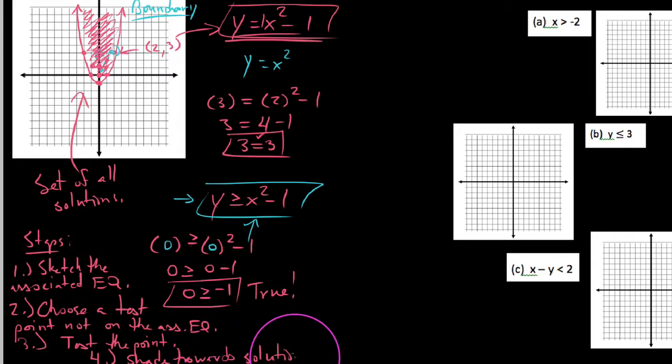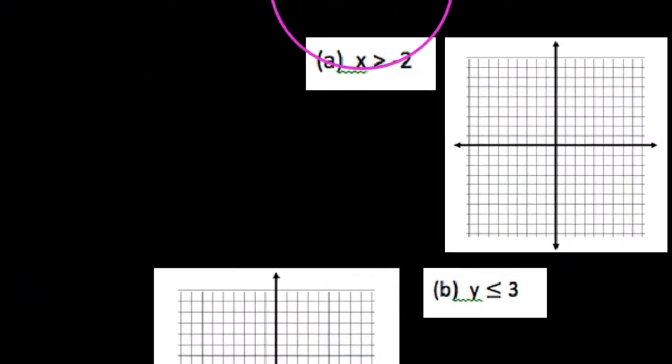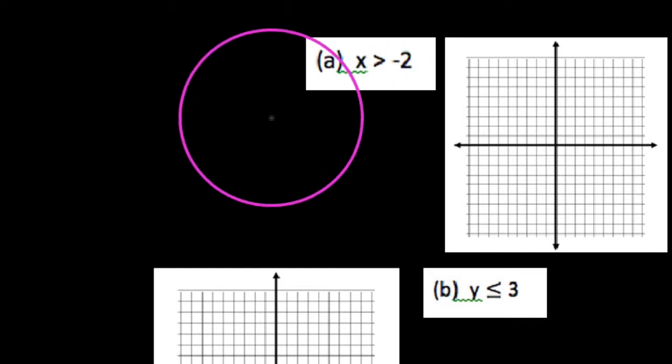So I guess we could have said, well, what if this point that we tested, 0, 0, would come out to be false? We wouldn't have shaded on the inside of this parabola, we would have shaded on the outside of this parabola. Okay, so what we're looking for is the set of all solutions to this region. Before we wrap this video up, I just want to do a few more examples of linear inequalities, because we spend so much time with systems of inequalities doing linear things.